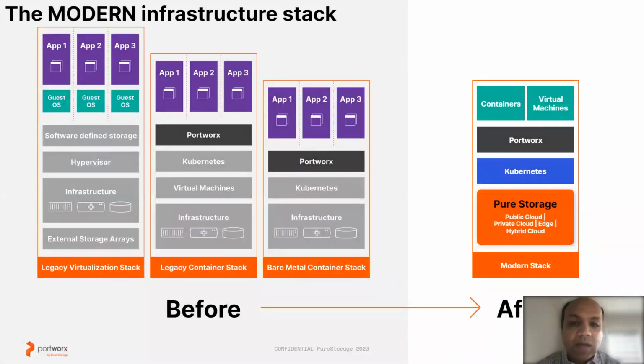So as we've seen over the years, the infrastructure stack has been evolving. Talking to the customers for a long time around, hey, how are we going to run container applications? And should we be running them on virtual machines? Should we be running them on bare metal instances? Customers have made choices based on their environment, which has a lot of VM-based deployments. They've chosen to run on virtual machines with Kubernetes and then Portworx. In some cases, they've gone straight to bare metal, and they wanted to run their infrastructure from day one on bare metal. Maybe it's for performance reasons, maybe it's for just simplicity.